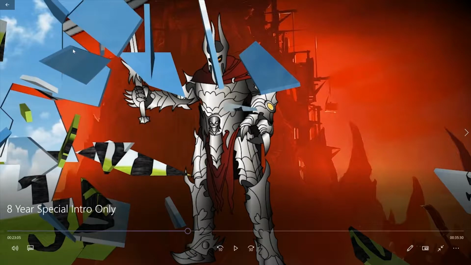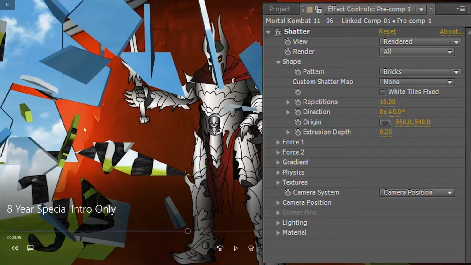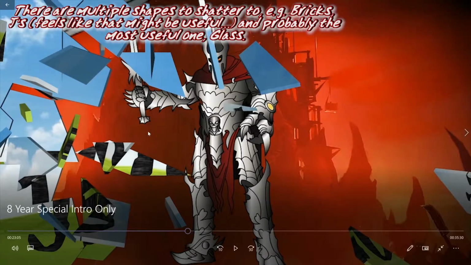But anyway, the key thing here is I stuck that frame, this pre-frame, the grass scene, and this piece of animation, the back bit, into After Effects. Actually, no, tell a lie, I probably didn't put that in After Effects. That was unneeded, just the front bit. And this is the shatter effect in After Effects. And that's it, really. You just move the shatter point from this corner to that corner, and boom, you've got a shattering. But it's simple stuff.